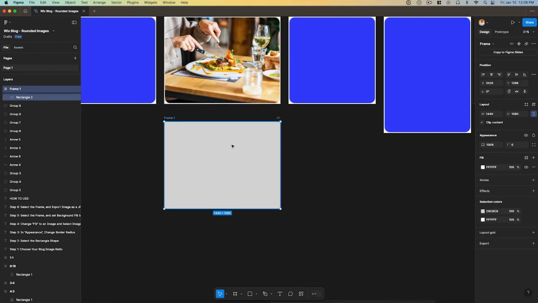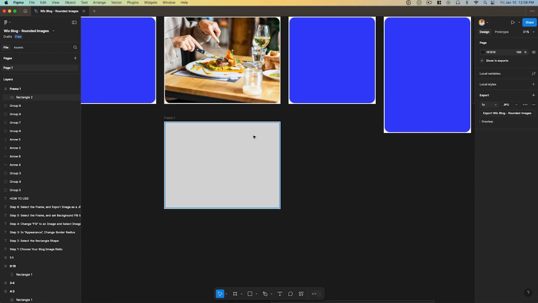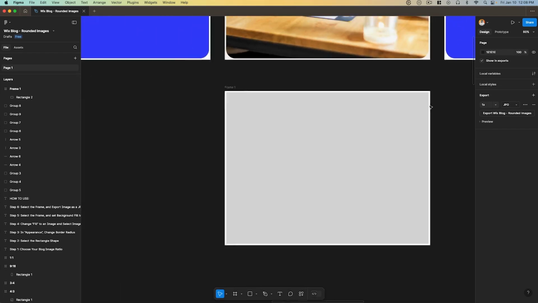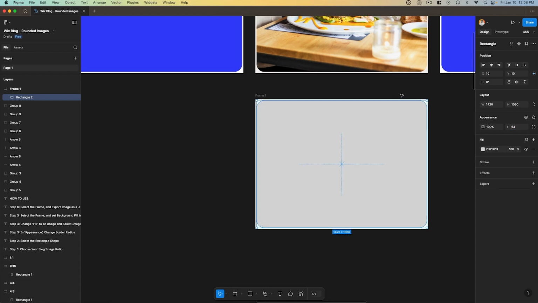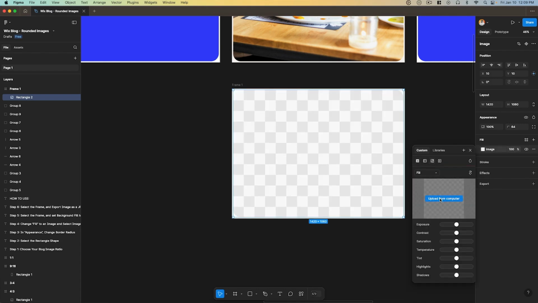So what I like to do is with this rectangle here, I will typically subtract 20 from the width, and I will also subtract 20 from the height. And then with these align tools up here, I will make sure it's aligned to the center, just like that. So that way it does have like a slight white background around it, and that should prevent any clipping on Wix. But with this rectangle now selected, we can head on over to corner radius and let's just set this to like 64. And just like I showed you up here, we could then change the background fill from a color to an image, and then we can upload our image just like that.